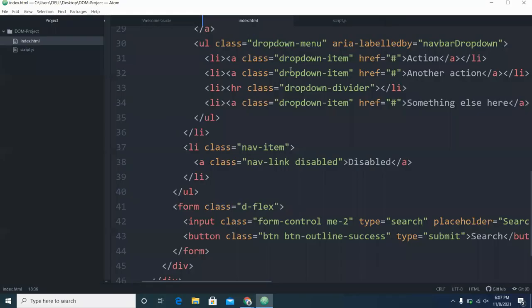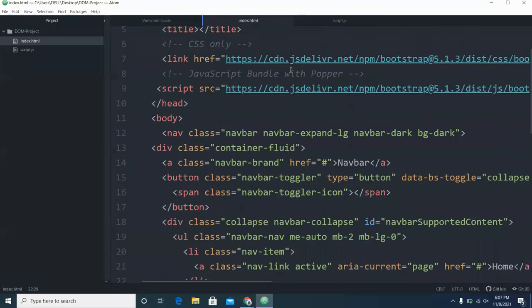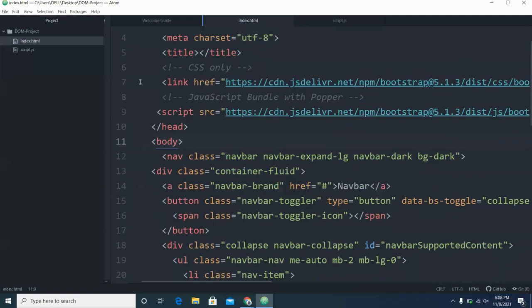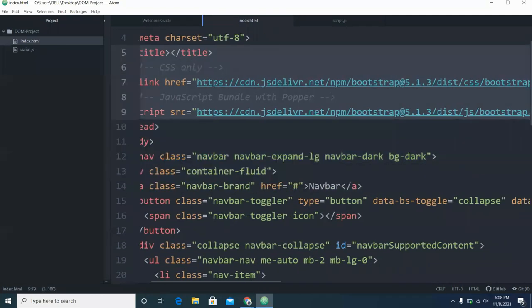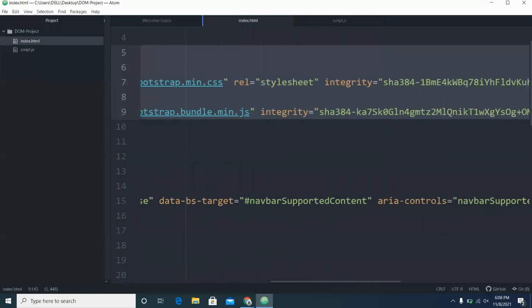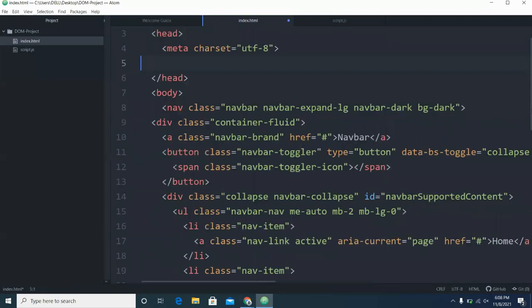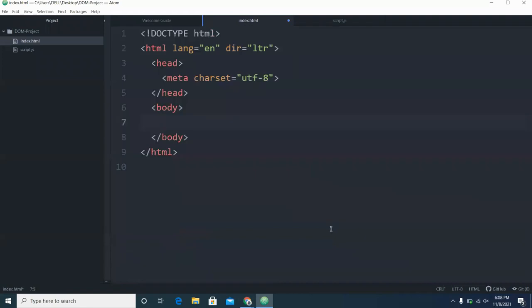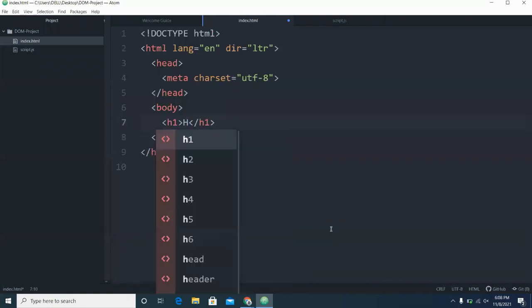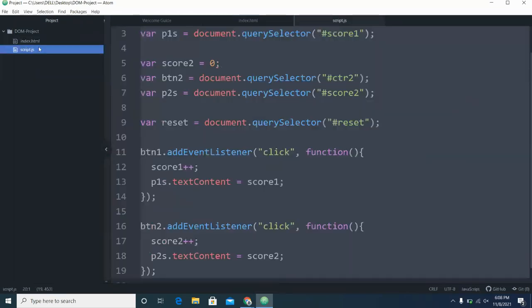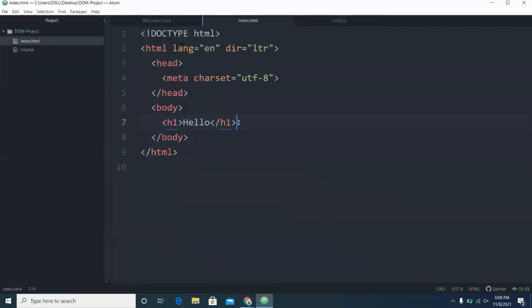Great. So let us start with objects. So what are basically objects? Objects are something which are okay. Let us just remove this nav bar from here. Let us remove these all things. We don't need this bootstrap right now. Yeah, and inside the body also, let us remove everything. Let us just have an h1 called hello. Okay, let us do this. Great. Inside, okay, we need to attach our script.